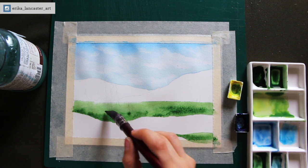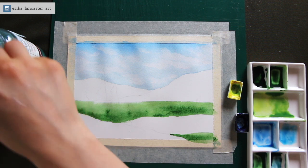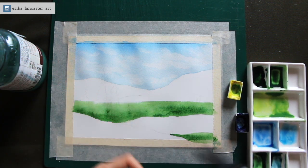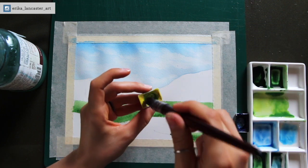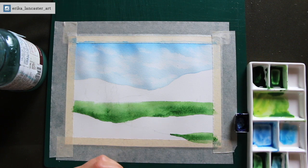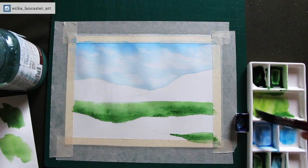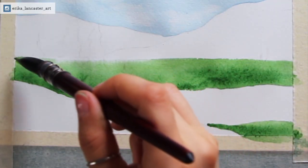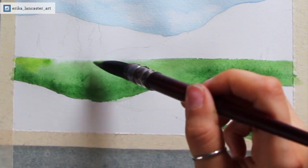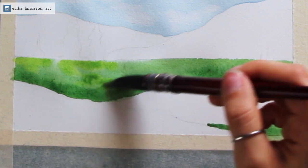All right, so right here, as you can see, I created my initial layer of lighter green and I am starting to drop in darker green only in certain areas. It's important that you don't cover up your previous lighter green because, as I was mentioning before, what we're going for here is variation, is creating a dimension to this area. And if we start mindlessly painting this area as if it were a wall of a house, we're going to flatten everything out. So you need to create that variation in color, in transparency, in all of the areas of your painting, really.